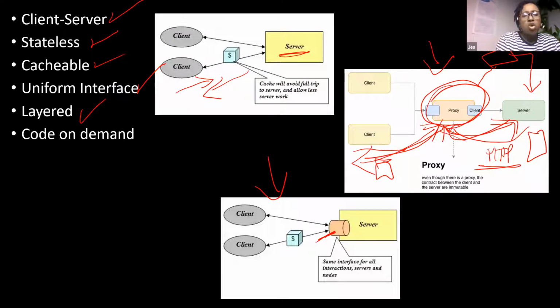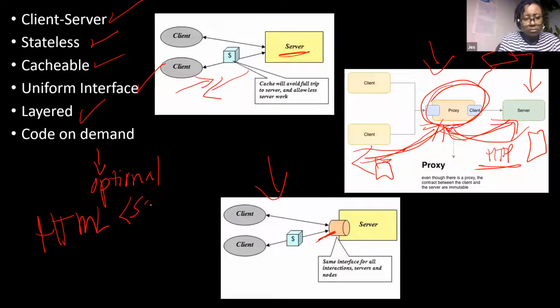And then the last one, code on demand, which is actually optional. It's not a required rule for an API to become a REST API, but it is there. It's an optional feature, and servers can basically provide this code to the client to execute, right? And basically this happens in an HTML field. I believe it's in the HTML script field, something of that sort.